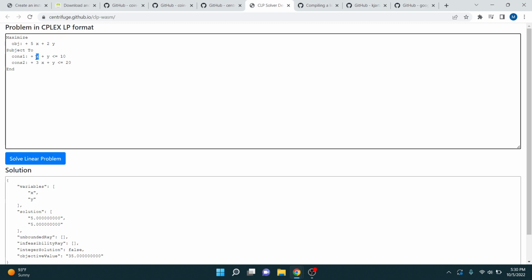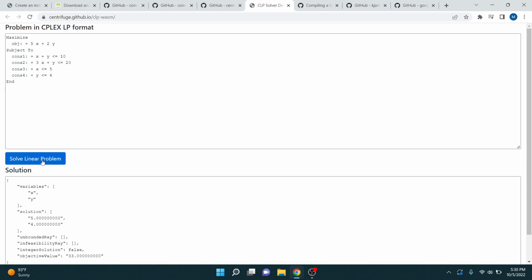So 5 plus 5 is less than, let's add a couple more constraints. Constraint 3, I don't know if I need that plus, but we'll say x is less than or equal to 5, and y is less than or equal to 4, just so it makes sure they might be different numbers.